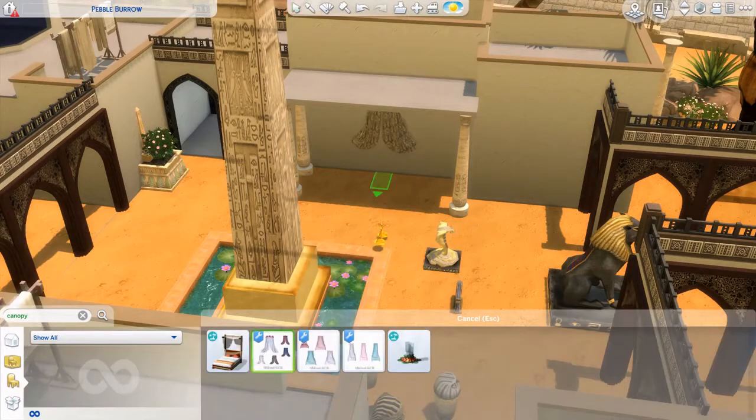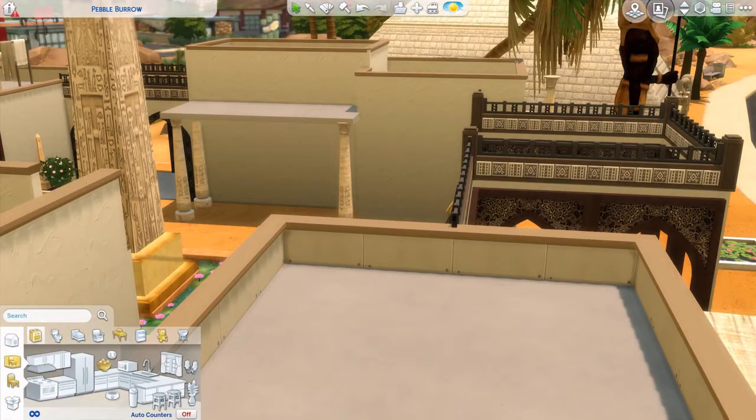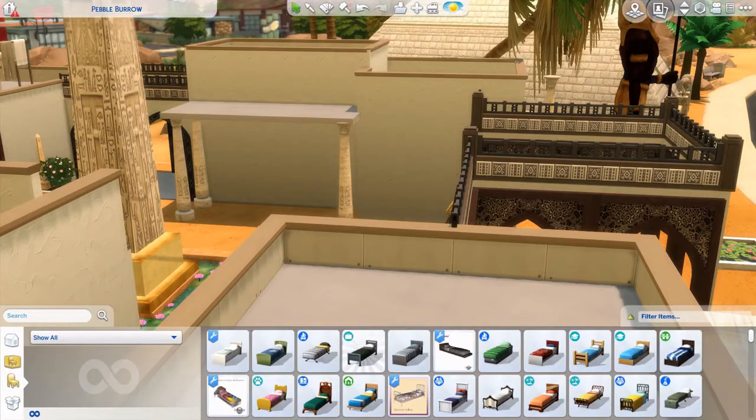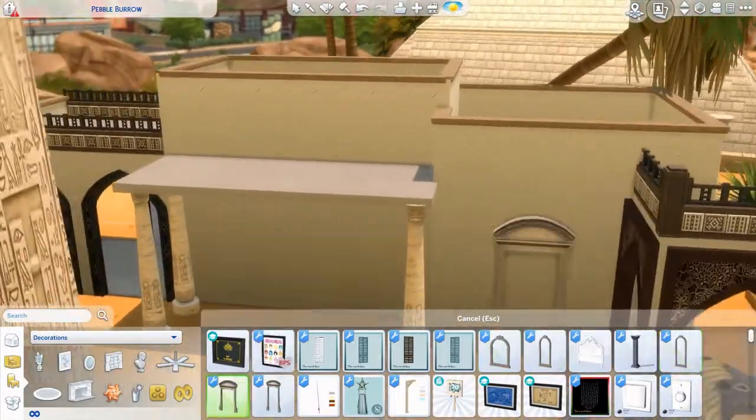Because I think sometimes it's fun to recreate something in your own way. Obviously, I've downloaded a lot of other CC for different things, and sometimes when I'm going through building things, I see it and I'm like, oh my gosh, look at this, and I have to look at it because I just want to see what it is.